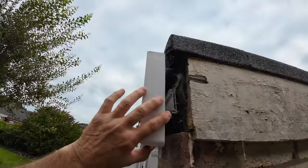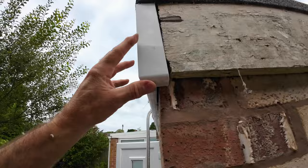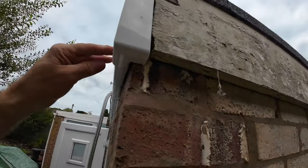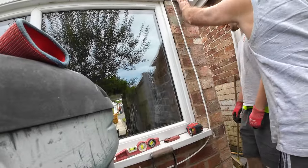Can we nail in there? We haven't got any poly nails, so I don't know. A screw would be better, but yeah, we'll just stick to the nails. Put a bit of silicone around there, a bit of clear down there. I think the speed changed anyway. That's better. Save Neil doing it. Yeah, it looks pretty nice though. Not bad.